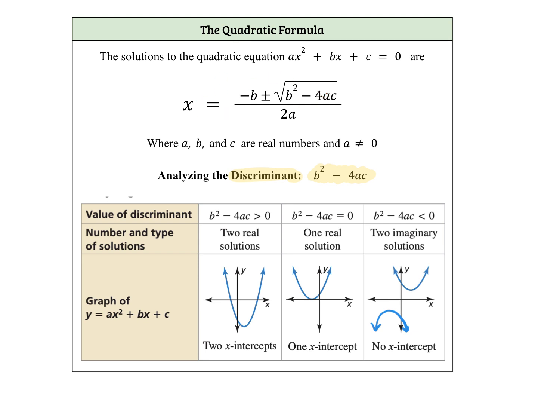One last thing I want to point out: the quadratic formula is a super important formula to know. And it's really useful when solving because it will work for any type of quadratic equation. The other methods we talked about, sometimes they work well, sometimes they won't work at all. The quadratic formula will always work. So if you're ever unsure what method to use, your go-to should be the quadratic formula. You will always end up with an answer, so it will work for all quadratic equations.